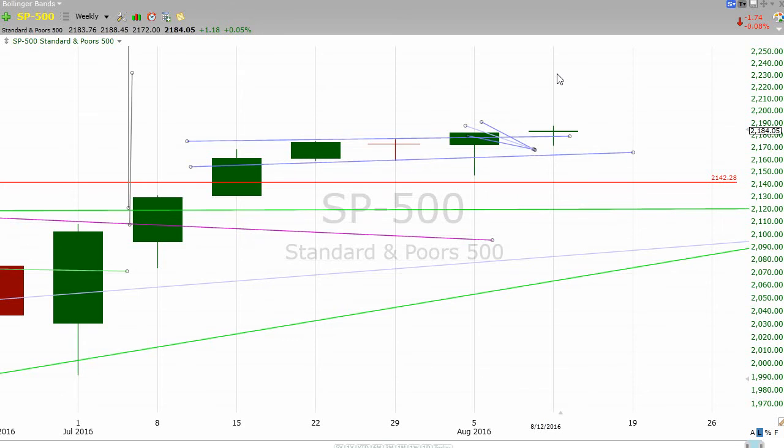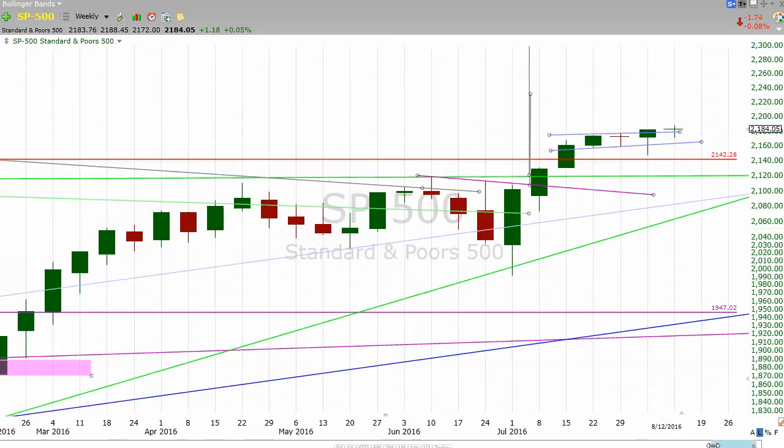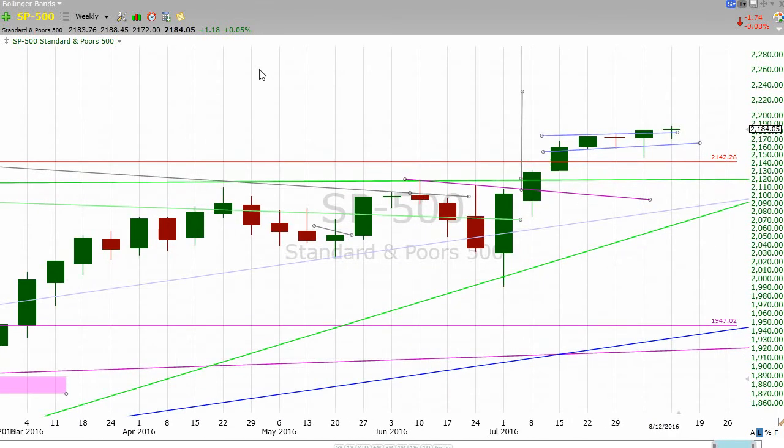Now here's why I'm starting out on this weekly view. It is worth noting that even though the week is something of a non-event, it shows a period of indecision in that we did not close significantly higher than last week. If you look at the range of trading, it was all above the average of the prior week. So that's kind of an interesting situation.